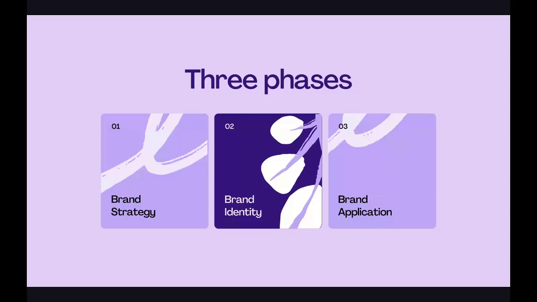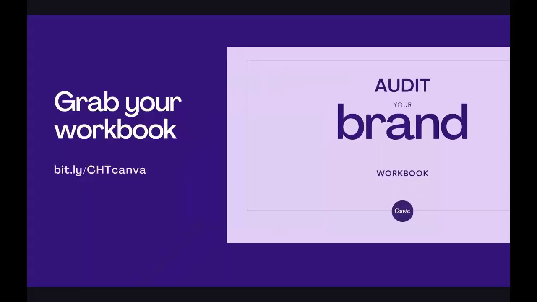So this is your look and feel. These are all those things that usually people associate with brands. Your logo, your colors, and we're going to talk about that in a second. And then thirdly, once you have your brand identity worked out, the next thing to do is to apply that brand consistently. And so we're going to be talking about these 3 phases in a second. So let's start with brand strategy.